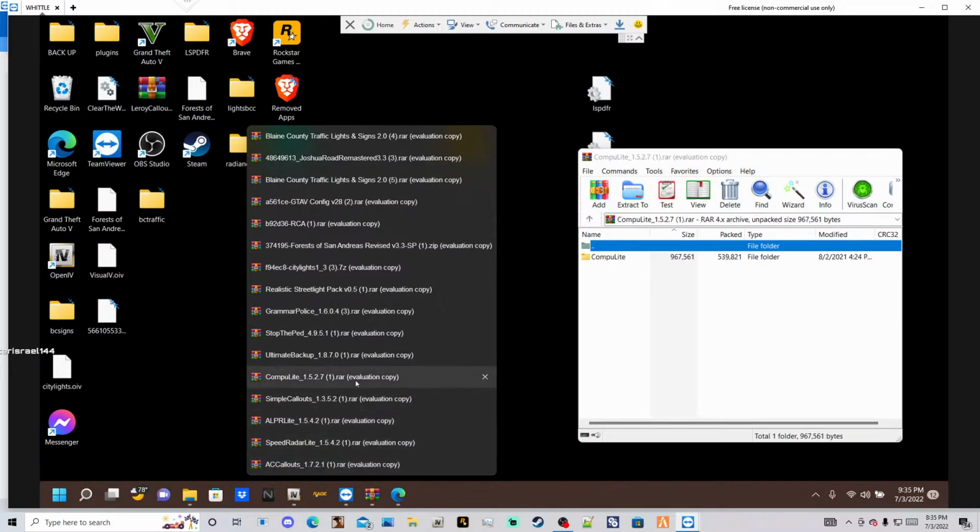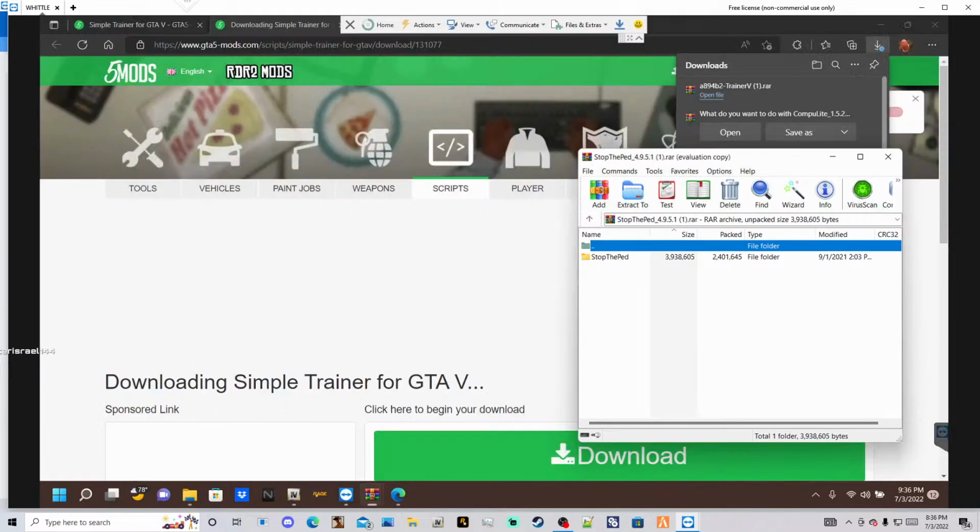Okay, so the Bajojo mods, for the people who don't know, the Bajojo mods are the Stop the Ped, Ultimate Backup, Computer Plus, Simple Callouts, ALPR, Speed Radar, and AC Callouts. So what we're going to start with is the Stop the Ped.